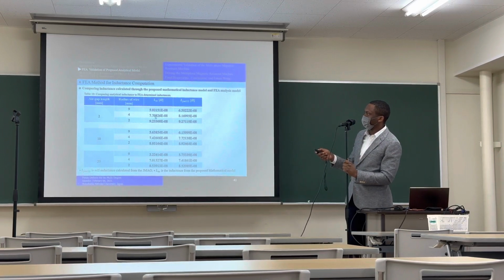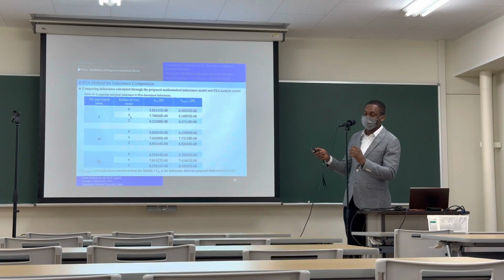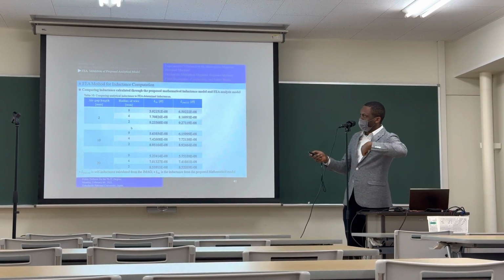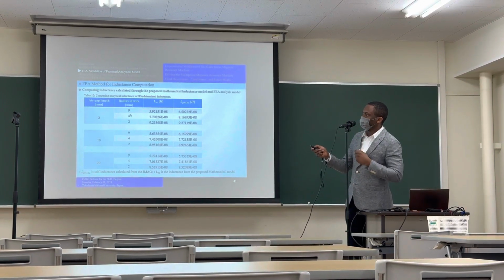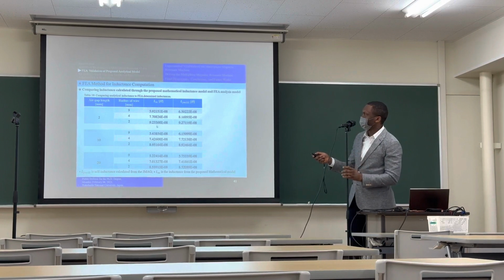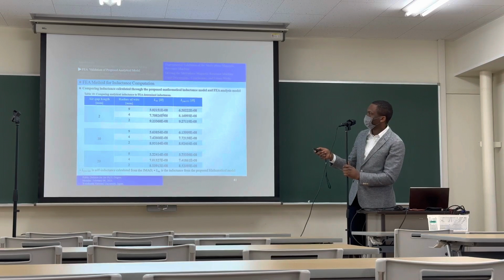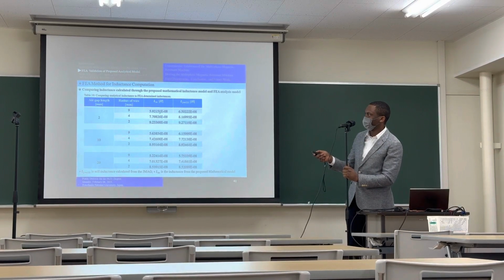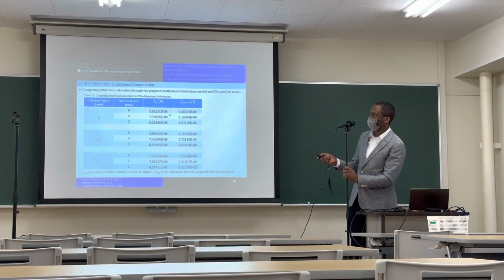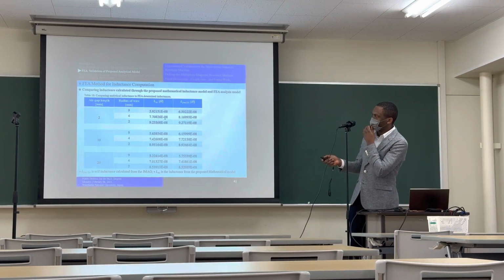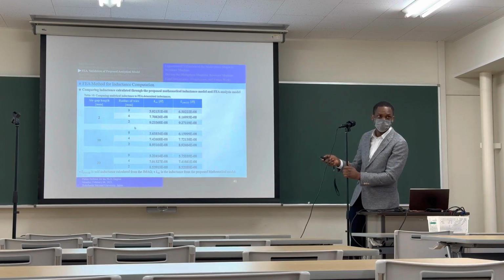So if you are to calculate, let's say you take the radius of the wires that are used to wind the machine, it has, let's say, 0.42 millimeters. Then through the model, you have the inductance like this, and through finite analysis, you have the inductance like this. And you see that the inductances are not so different. What you observe is, as the radius of the wire reduces, the models correlate more.